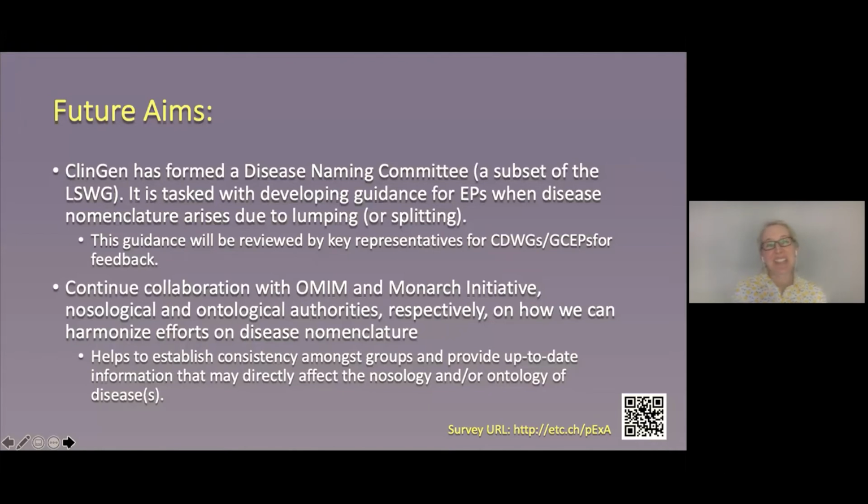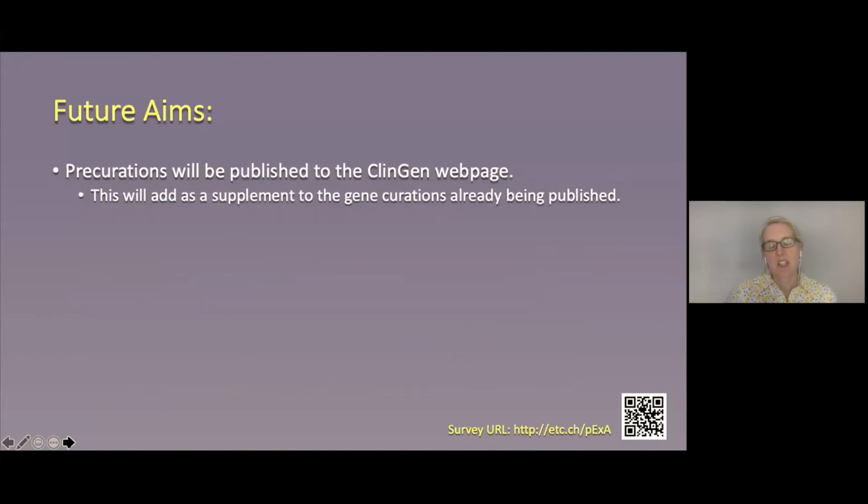Nicole is going to tell you next about what Mondo has been doing, because it is a resource that combines many of these different ontologies and nosological sites and the different names that they have. So it will be exciting for you to hear about what they're doing in the future. But this really is useful to help establish the consistency among our groups and to provide up-to-date information that may directly affect nosology or the ontology of diseases. And ultimately that may affect patient care. So all of us are really committed to try to help make that transparency of our different assertions.